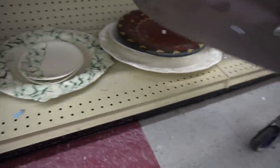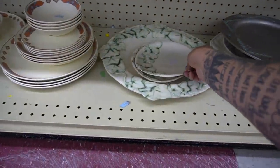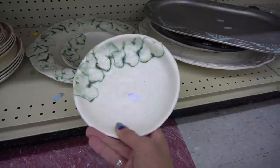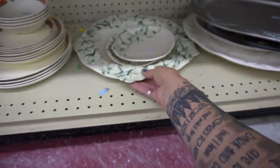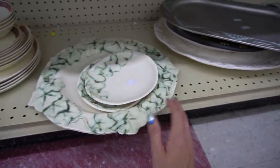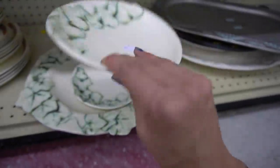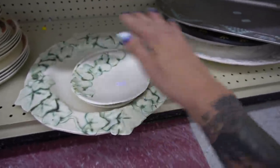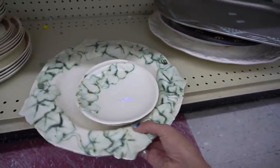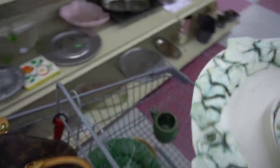I'm talking to her as I'm shopping. These are really cool — I like these a lot. They have this applied ivy design on them and I'm digging them. There's just two dishes — they're kind of curved — and we've got this giant platter and they all match. There are no chips or cracks on them. I really liked them, so I decided to take those with me. Walter's going to have fun with those.